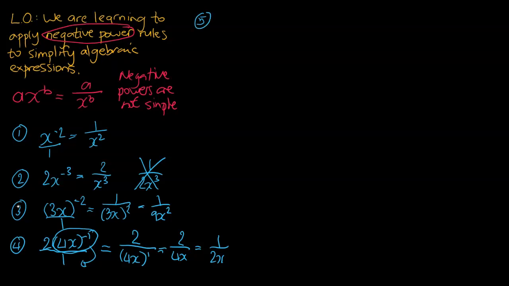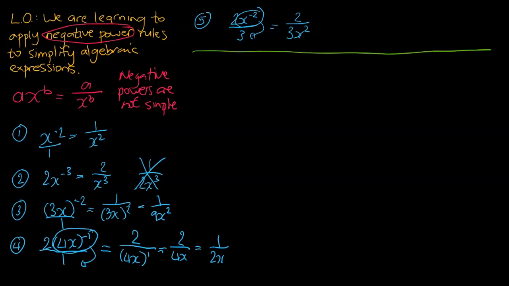And the final, I'm calling them easy questions, but the final question I want to look at before I explain something else is question 5. Let's say we've got 2x to the power of negative 2 divided by 3. So we've now got a denominator as opposed to 1 all the time, but the same rule is going to apply. That negative power is going to switch to the bottom and become positive. So that's going to be 2 divided by 3x squared. Okay, they were the easy ones, and I'm just going to draw lines separating us. Anything we've already looked at, the negative power was on the numerator. Oops, got numerator wrong.